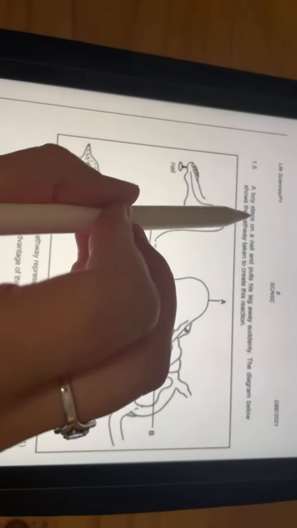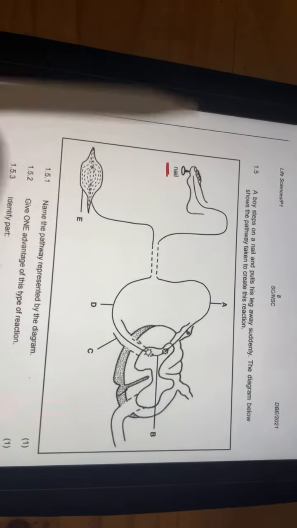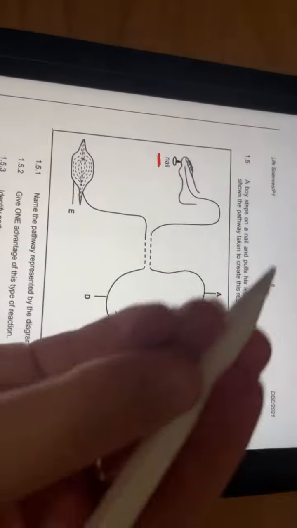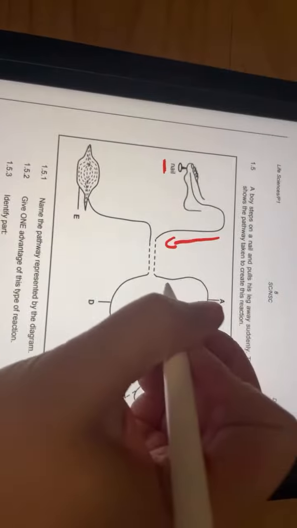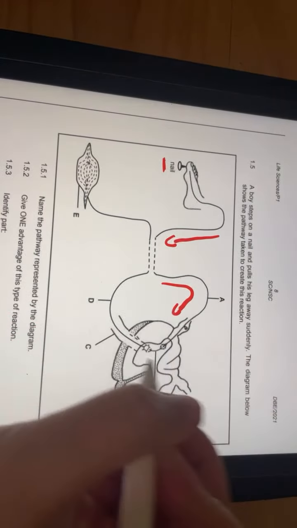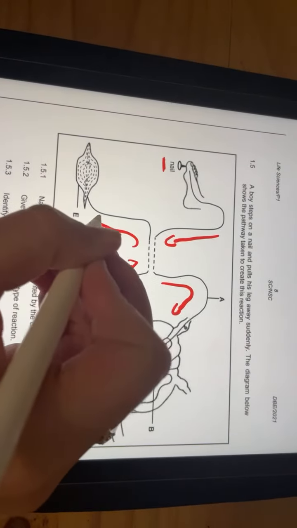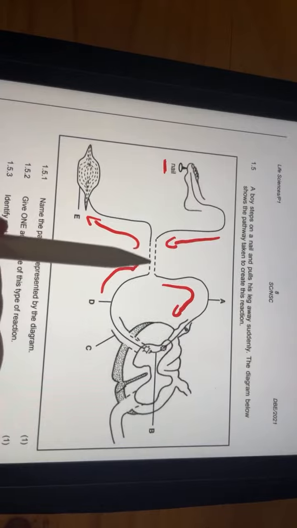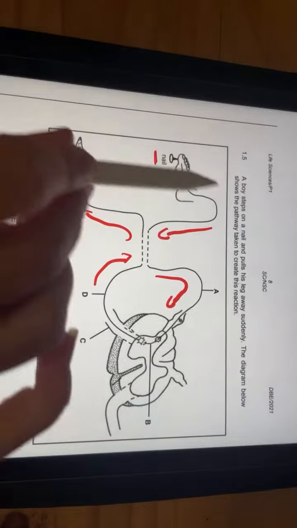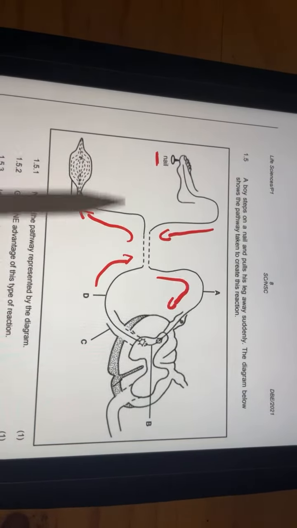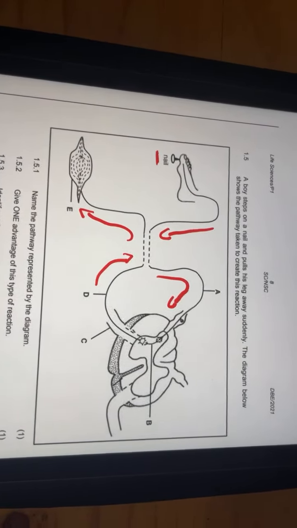So it says he steps on a nail. So this is the clue over here that this is where the stimulus is coming from. So technically, we would be able to put in some arrows here to say that the impulse is traveling down here through into the spinal cord, then out of the spinal cord and down here. Some people have asked what this dotted line is before. It basically means information is missing here because the neuron is just so long that they're not going to draw the whole length of the neuron. So the dotted line just means they've omitted or left out some of the information.